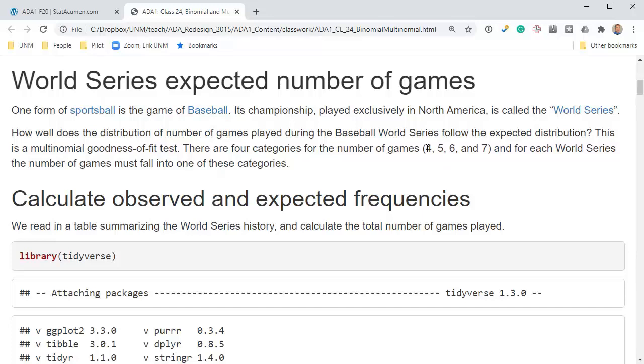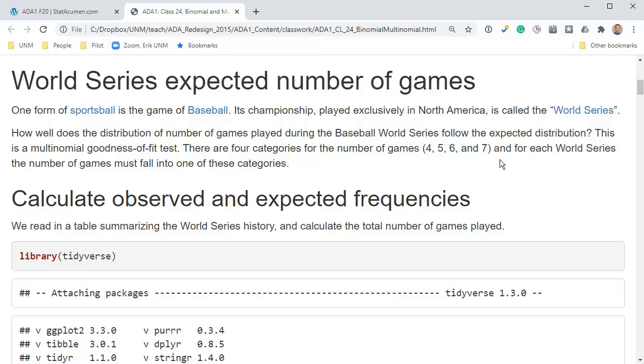Given that World Series in almost every year is a best out of 7 series, the number of games played in the World Series can end in 4 games if one team wins every game, or it could be 5, 6, or 7. Right? You get to 7 if both teams have each won 3 games, and then there's the last tiebreaker at 7 games.